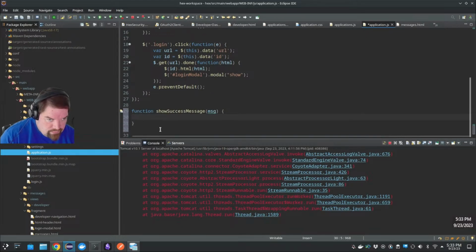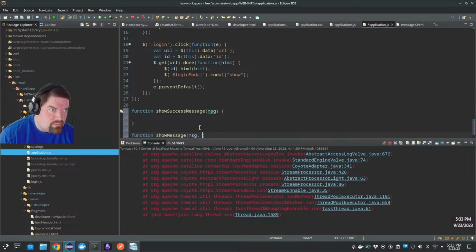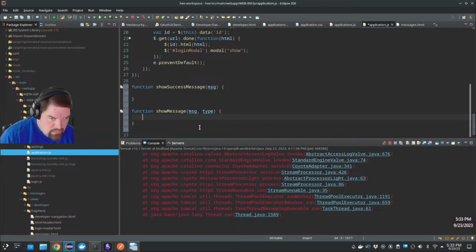And what I'm going to do is have a function showMessage, message, type, or message type. Here we'll say this will be the meat of the thing.